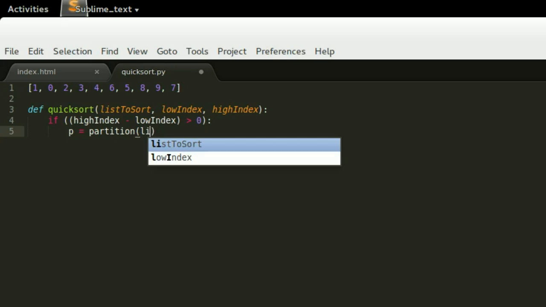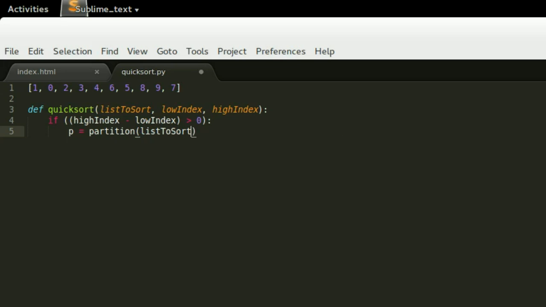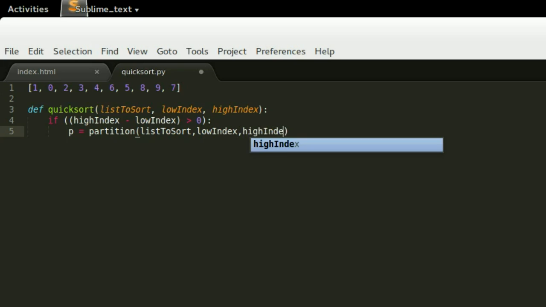Well, we definitely need the list to sort, the low index, and the high index, right? Once the partition is complete, that's going to give you 2 more lists to sort. So we're going to have to call Quicksort 2 times, on both sides of the partition.